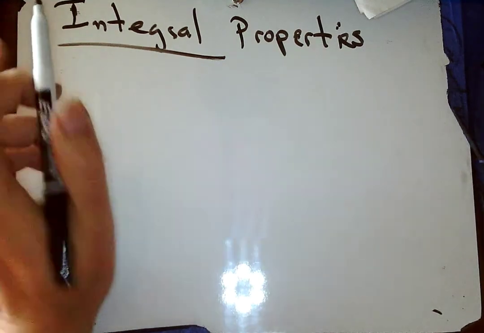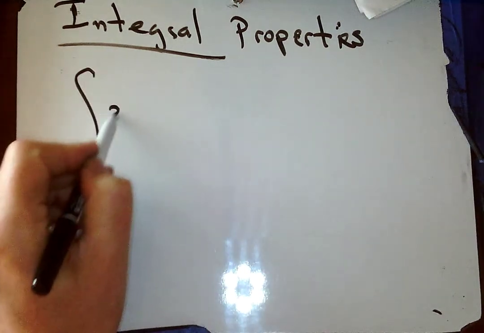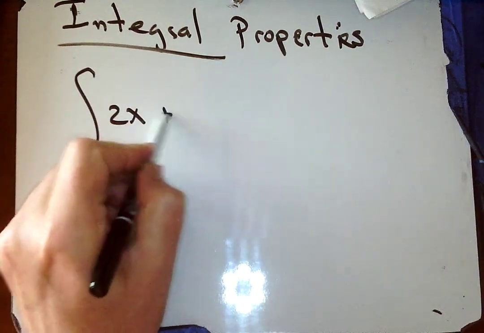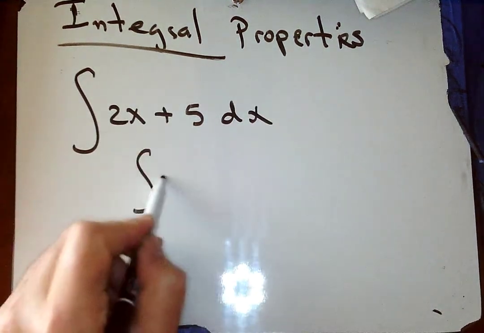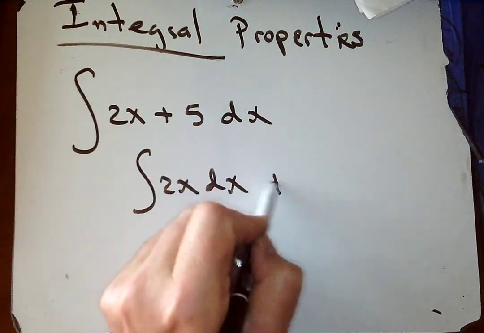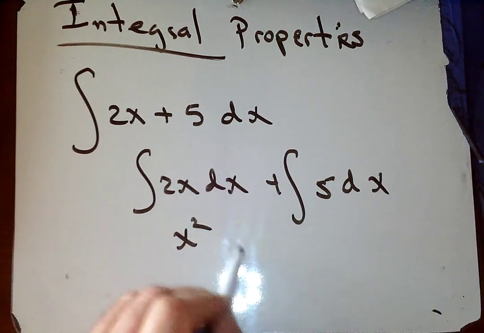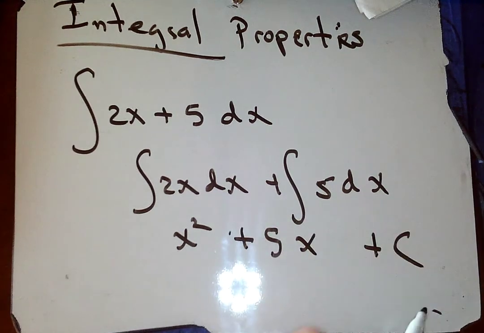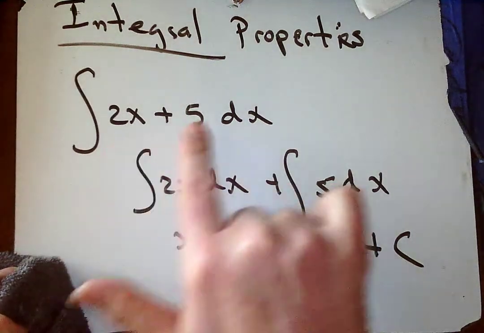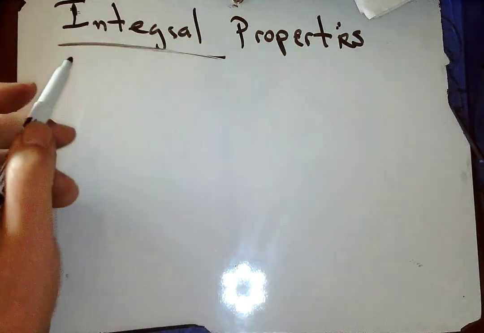So we've got that rule. It's very handy. So that allows us to take something like 2x plus 5 dx and then say, oh, well, that's just the integral of 2x plus the integral of 5. And we know this is x squared, and we know that this is 5x. And don't forget, when you go backwards, have that plus c. Okay? So we can split one integral into a bunch of pieces. Woohoo! All right, next one.